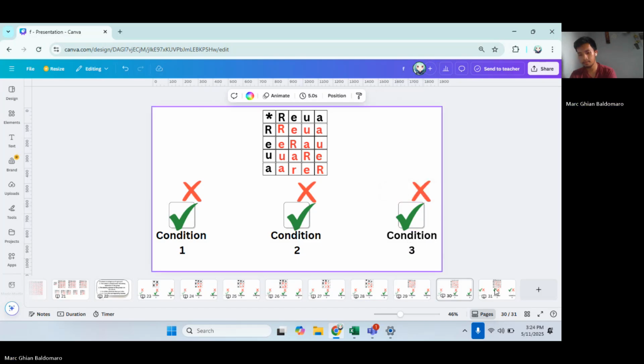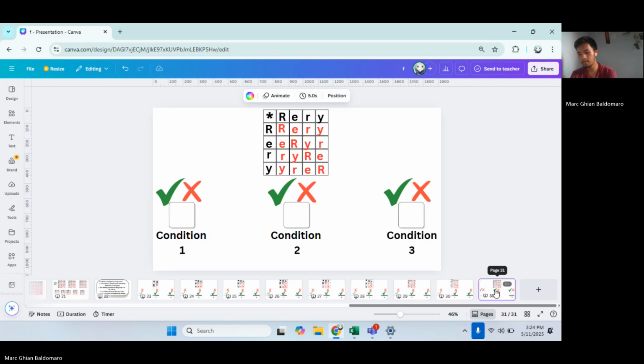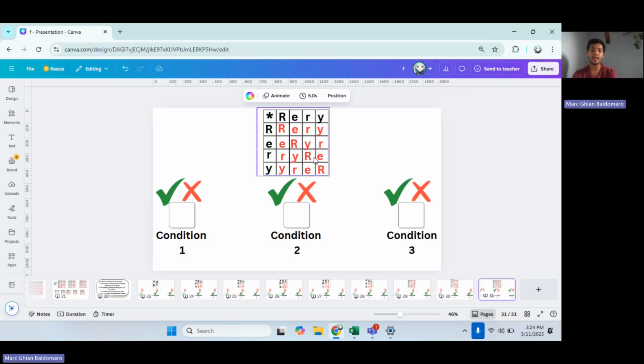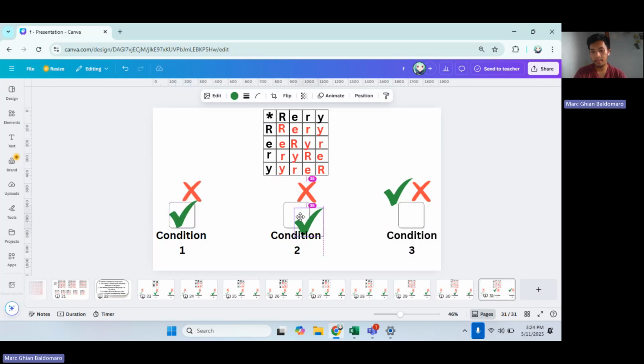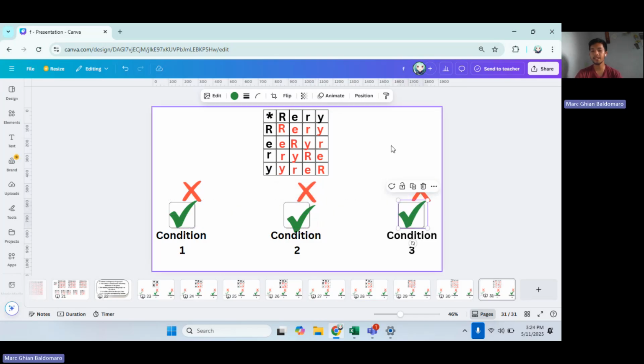Finally, here, we can see that it is closed. There is the identity element R. Once again, the inverse of E is E. The inverse of big letter R is big letter R. The inverse of small letter R is small letter R. And the inverse of Y is Y. So, as you can see, all three conditions are satisfied.